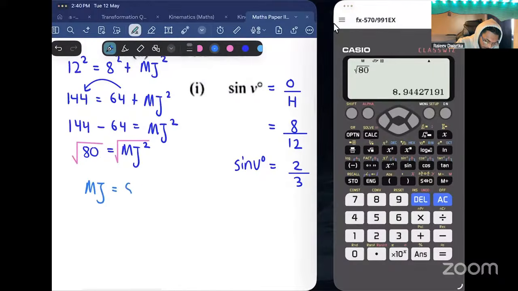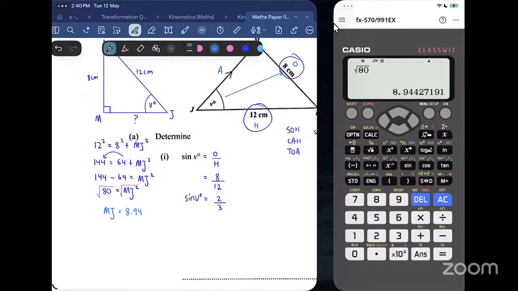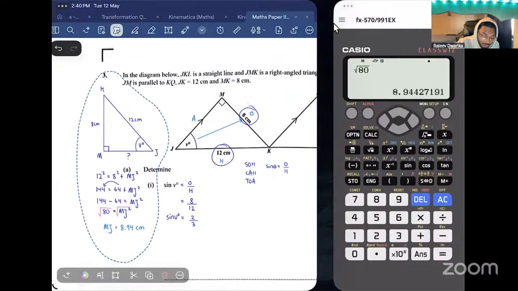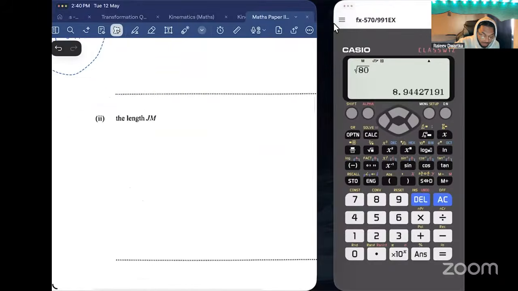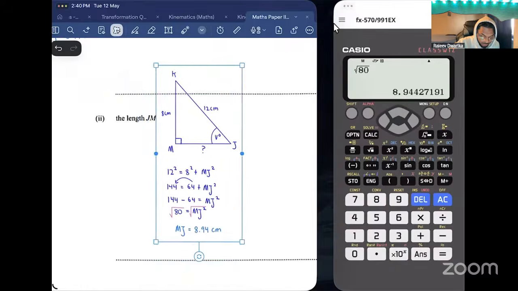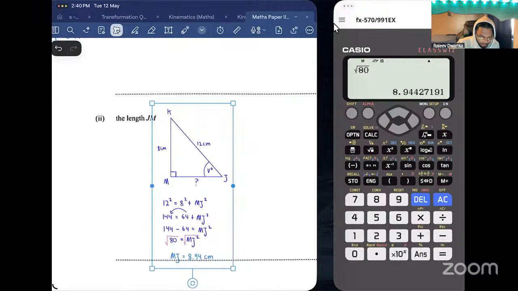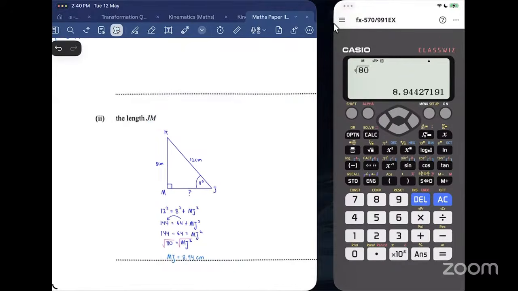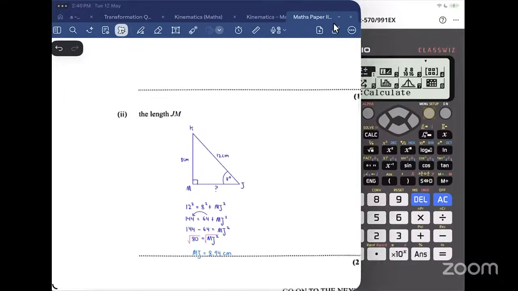Anybody got 8.94? Yes, sir. Okay, good. So I wrote the 9. No. Hey, CXC asked in the instructions. In the instructions, CXC says they want all numerical answers that are not angles to three significant figures. So you have to round everything off to three significant figures. Right? So far, I get everything right so far, sir.